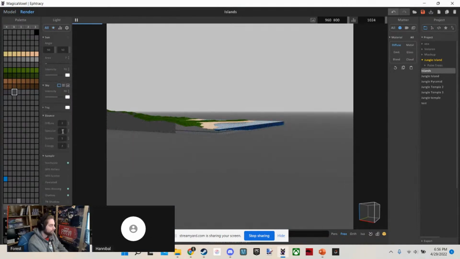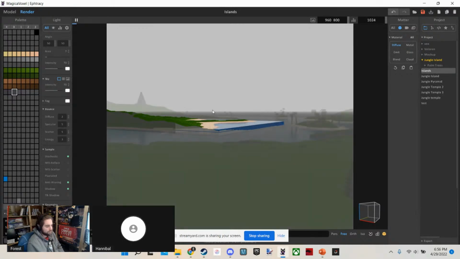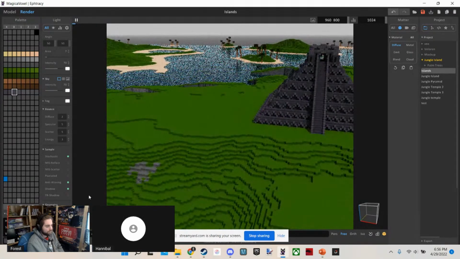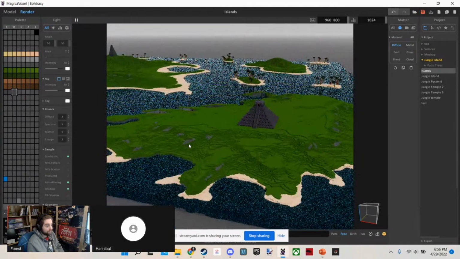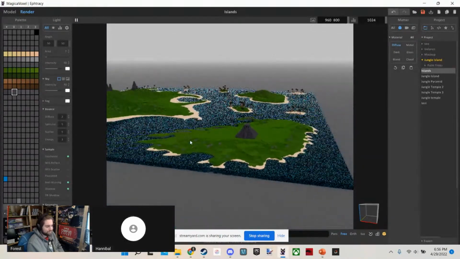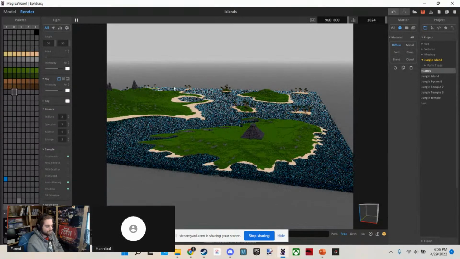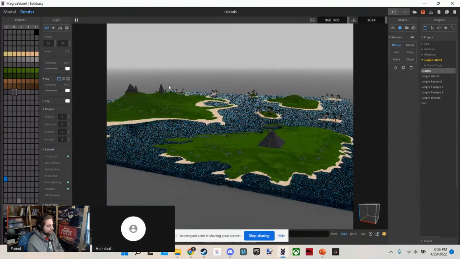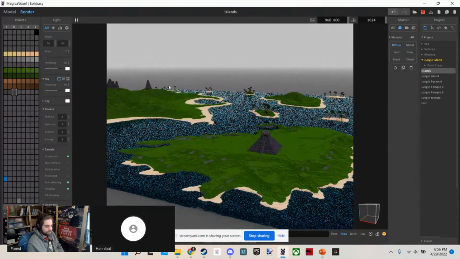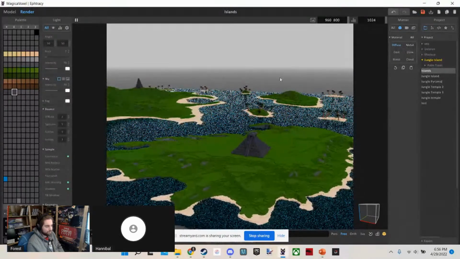Oops, I need to render. Sorry about that. It's going to take a bit of time. If you're wondering what's going on, it's just because the map has too many different tiles. You have to use the sparse option, which is going to load the entire map. I know it removes something, but I don't remember what it is. I think it might be the material, but I'm not sure.